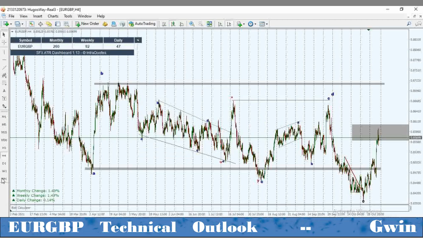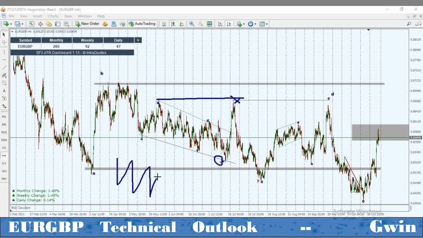All right, so we had a W leg right here, which also created this X leg, which didn't break above this previous high. If you don't understand this setup or this trading strategy, you can go over to the video above and watch what this means. This is a trade setup that I use regularly in the market.